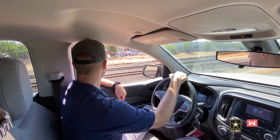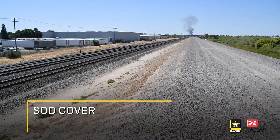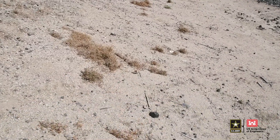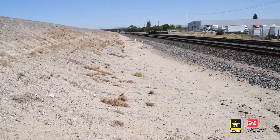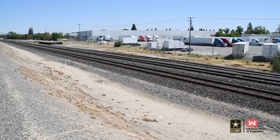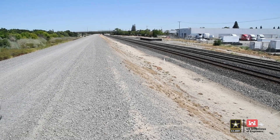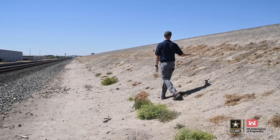Looking off into the distance both upstream and downstream from here, it's dry right now in this dry season, but you can see the surface protection in the distance. In the rainy season that would be grass, providing that surface protection. Why that's important is if water were to come over the crown of the levee in an overtopping event, that surface protection — that grass — is going to be a buffer and prevent erosion of the land side slope of the levee. We're looking for good surface protection and a good even slope.